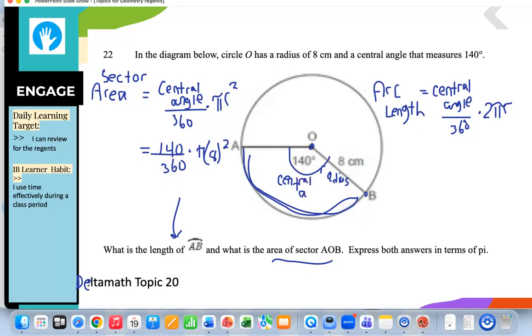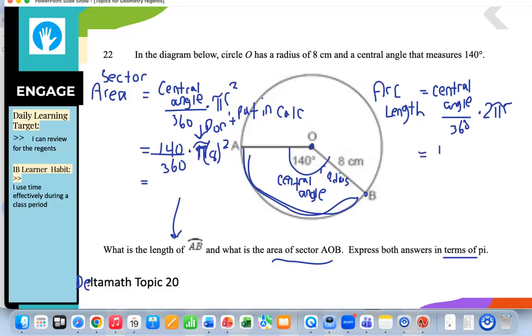All right. Now we're basically going to use a calculator. Now notice they said leave it in terms of pi. So basically you're going to put everything in a calculator except for pi. If they say in terms of pi, don't put pi in the calculator. So you're going to write your answer in the end as a fraction or decimal and then pi. And then the same thing for this one.